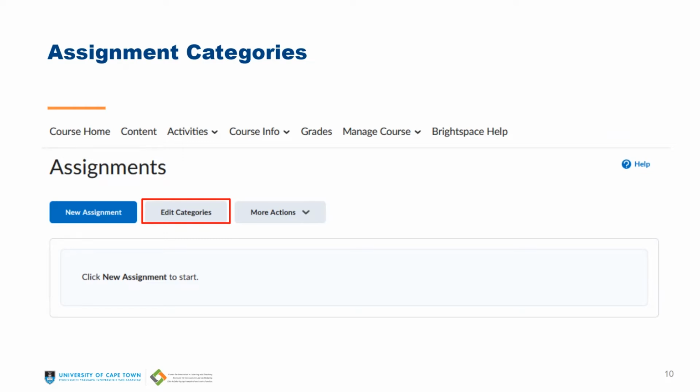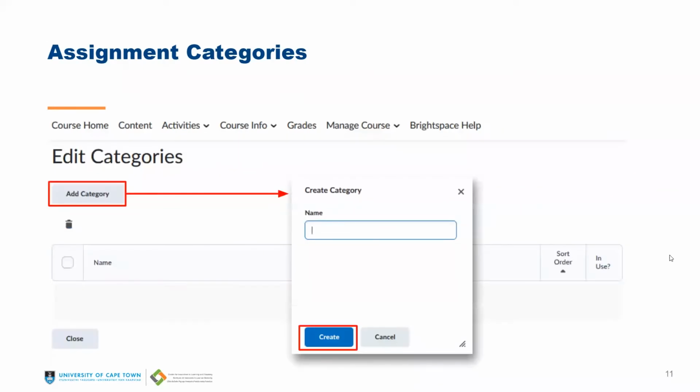So to create categories, what you would do is click on that button that says Edit Categories. So once you click on Edit Categories, you'll come onto the Edit Categories page, and now you will see the Add Category button. So this is very easy at this step. It's very intuitive from this point on. By just clicking on the Add Category button, you'll get a little pop-up window that says create category.